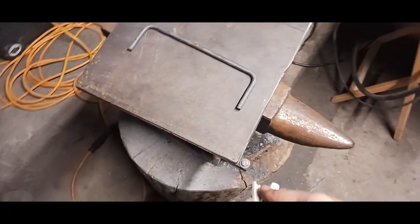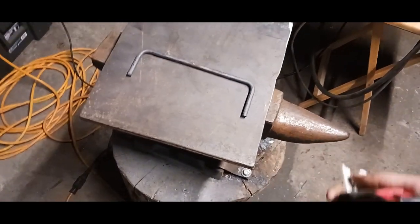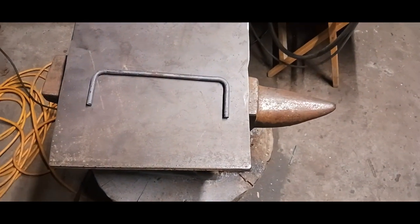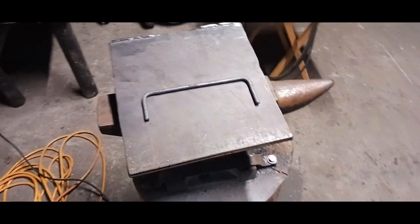So real quick, I thought maybe the lid would kind of need a handle. It'd be kind of nice to have. So out of just some 3/8 inch round bar, I hurried up and bent a little handle in the Pritchel hole. Just put it in there, bend it on both ends.